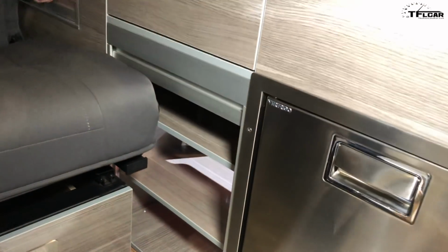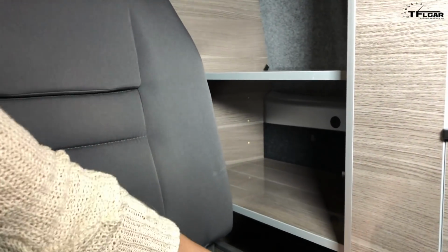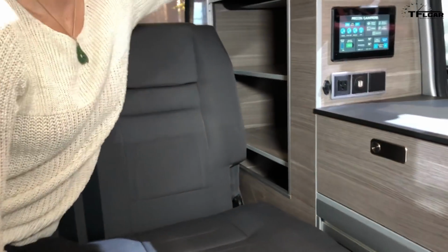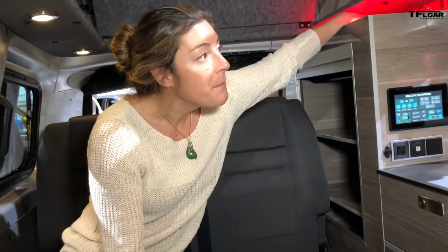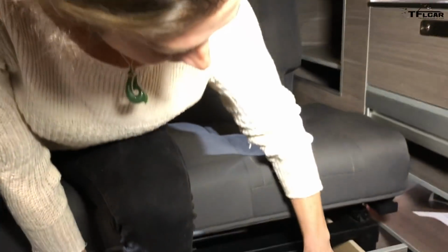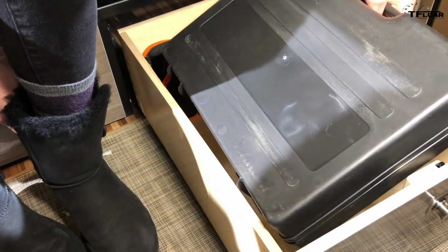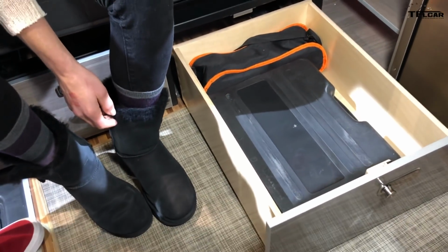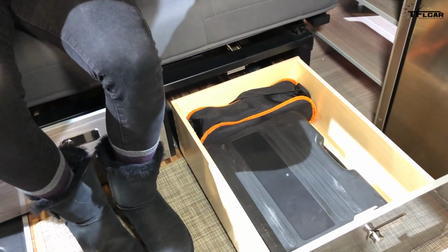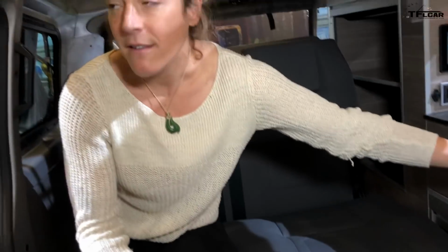And we have a full closet system with a hidden floor, so you can actually drop this down and hide expensive cameras or laptops or whatever else down below. Another hidden shelf up here with some more USB charging. And our storage is pretty ample. This is our butane stove, so this can be used in here on this countertop or on a table. Right now we have that table mounted outside, but it's portable, so you can bring it in, bring it out. Most of our customers find that they like to do their cooking outside.